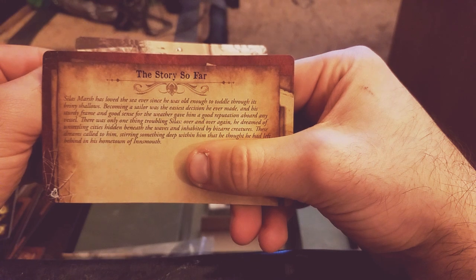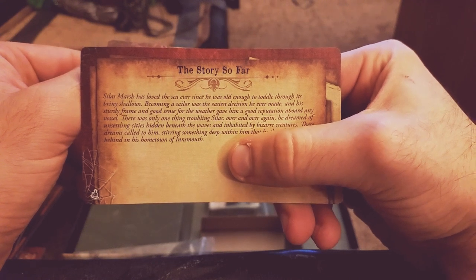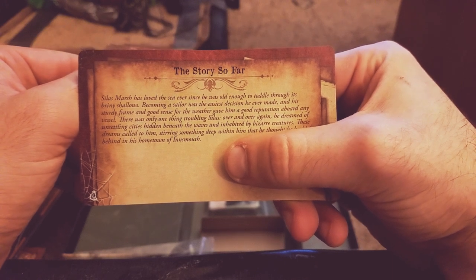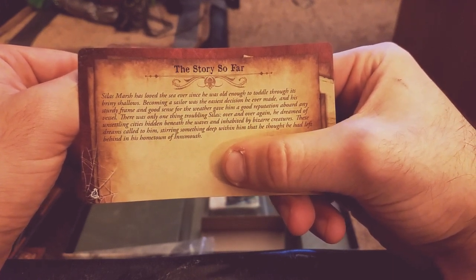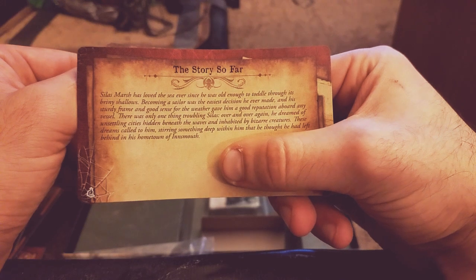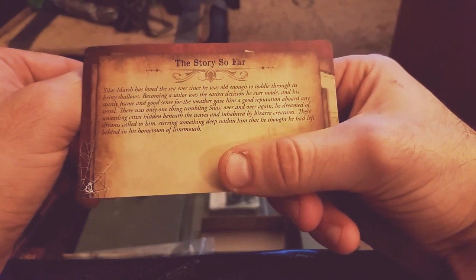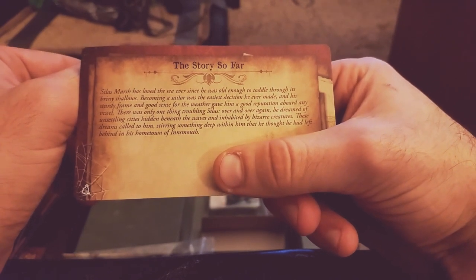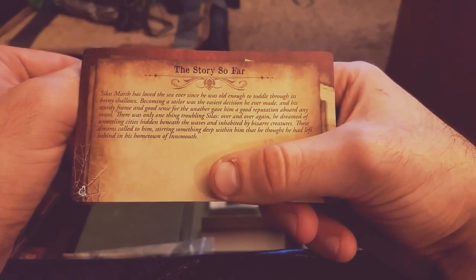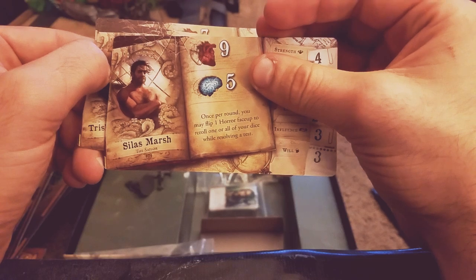Silas Marsh loved the sea ever since he was old enough to toddle through its briny shallows. Becoming a sailor was the easiest decision he ever made, and his sturdy frame and good sense for the weather gave him a reputation aboard any vessel. There was only one thing troubling Silas. Over and over again, he dreamed of unsettling cities hidden beneath the waves and inhabited by bizarre creatures. These dreams called to him, stirring something deep within him that he thought he had left behind in his hometown of Innsmouth.